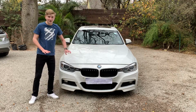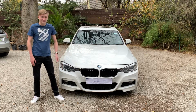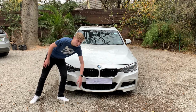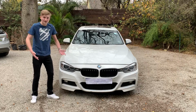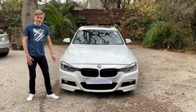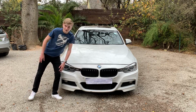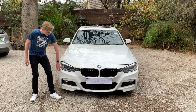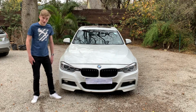You do not have any fake grills on this car. As you can see, they're all for function, they're not made for looks. And you also do have an air vent over here which pushes air to the brakes to cool them down, which is very cool that the M Sports do this. If you opt for a 335i Sport line, it will not have this bumper and it won't have all these specific grills to push air into the brakes and tires. This car does have front parking sensors and you can tow the car if something goes wrong.